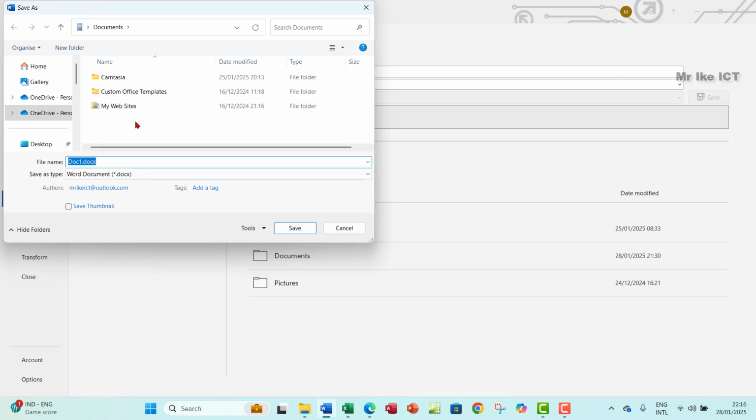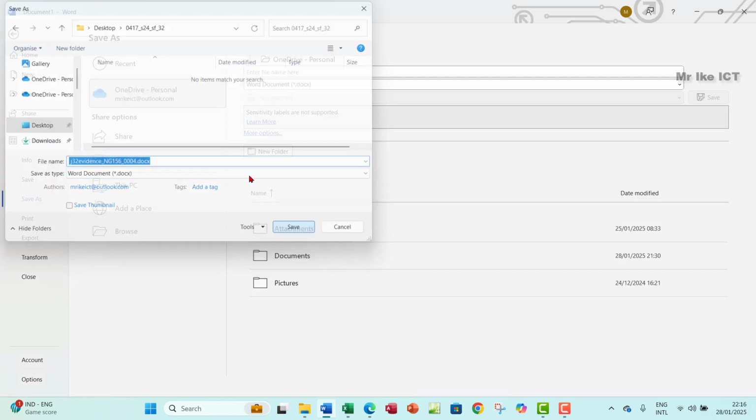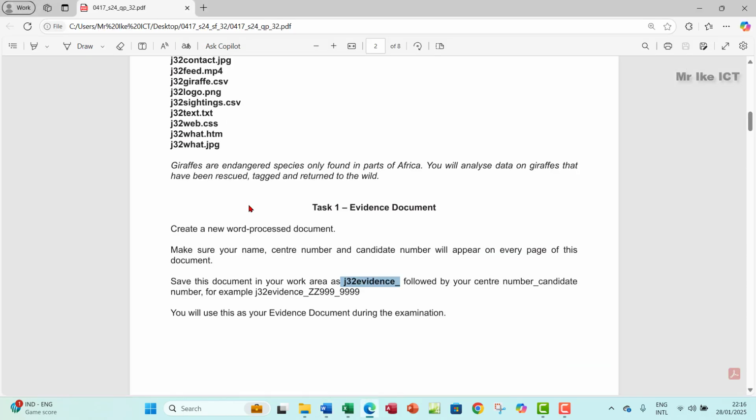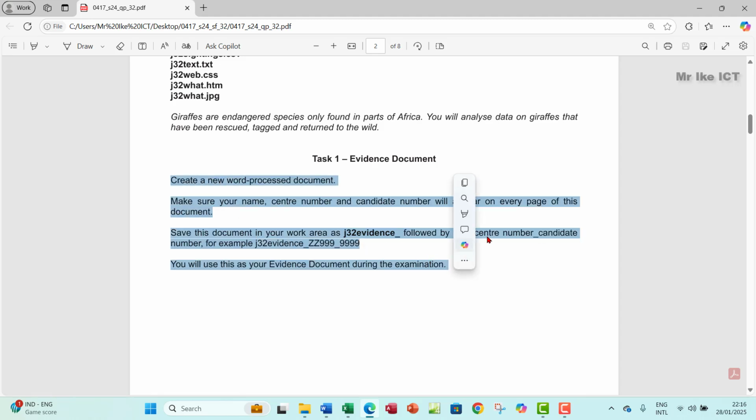I'm interested in saving it in my source folder here, so I'm going to have the name here, underscore NG156, underscore 0004 as my candidate number. Let me just write this in capital letters, just like I used to. Okay, so I'm going to save that right there. You will use this as your evidence document during the examination. Okay, good. So this is done.